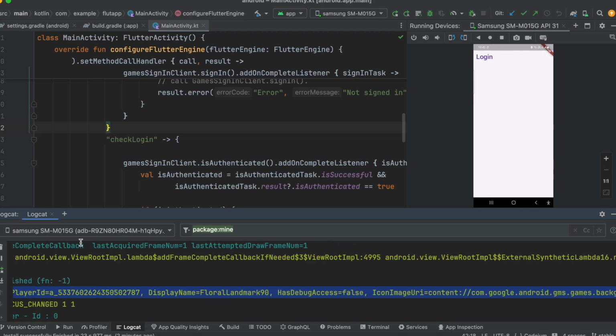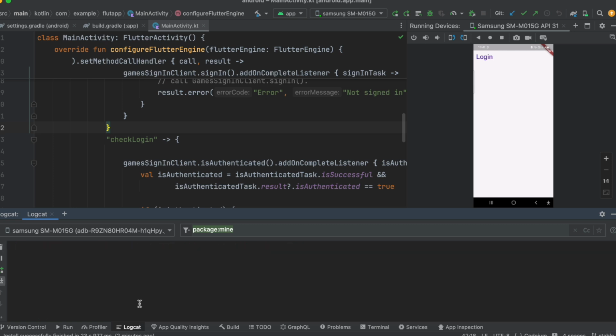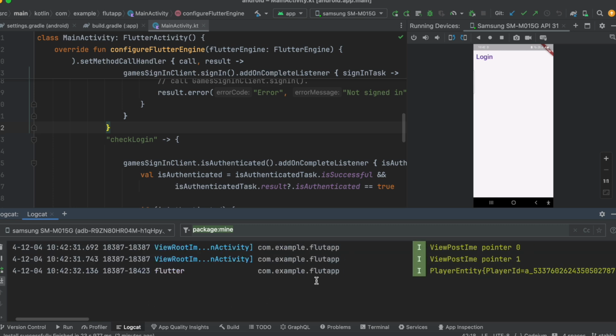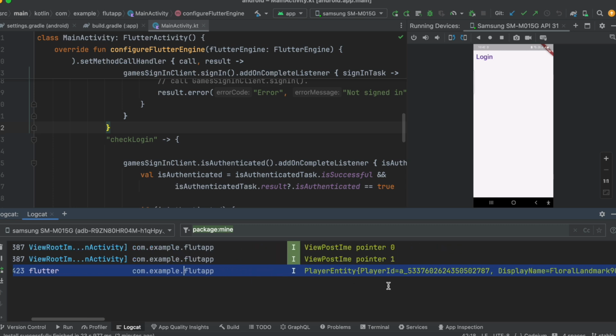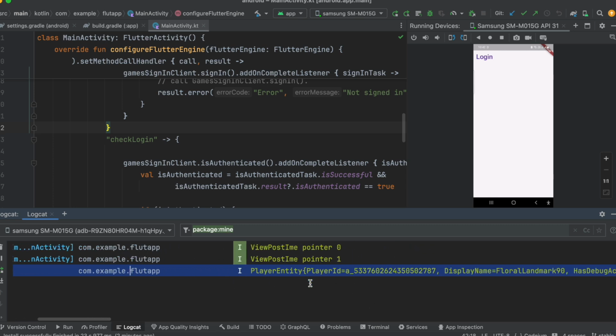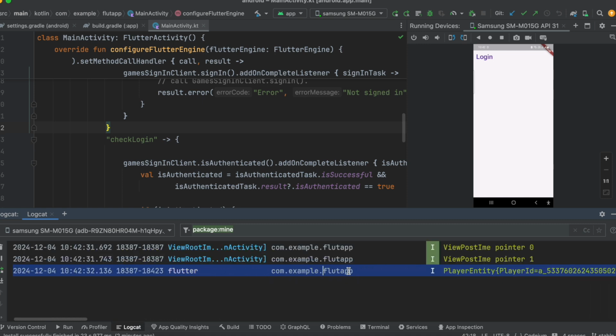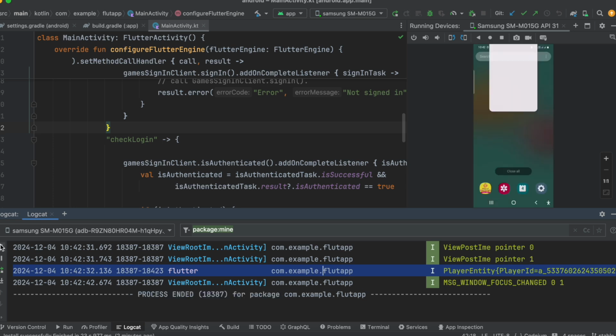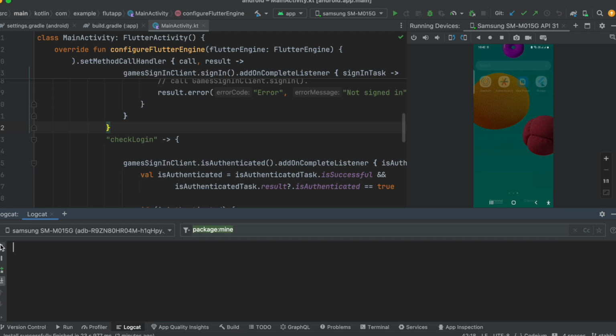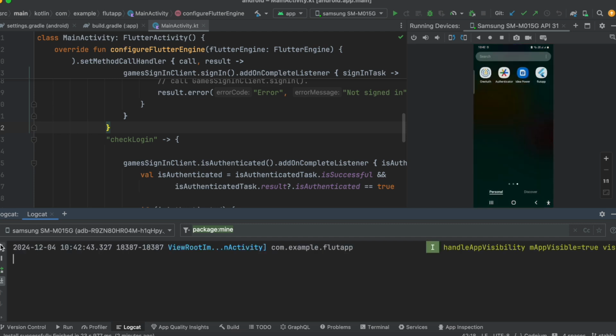If I click on the, so I'll just clear these logs out. If I click on the login button, again here you can see this is the same log from our Flutter side. This is not from Android Studio side. So here you can see I'm displaying all the player details. I'll just reopen the application because I want to show you guys one animation. The reason why I'm already logged in is because I've made similar tutorials for native Android as well as for Godot game engine. That's why I'm already logged in.